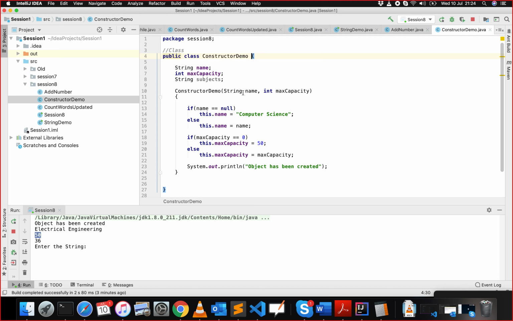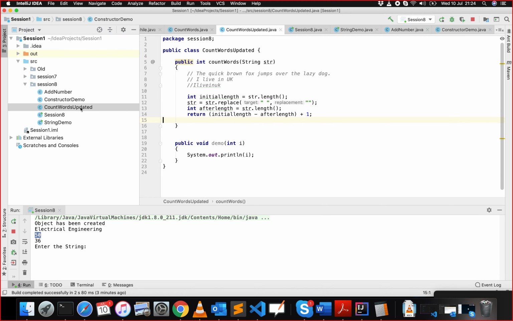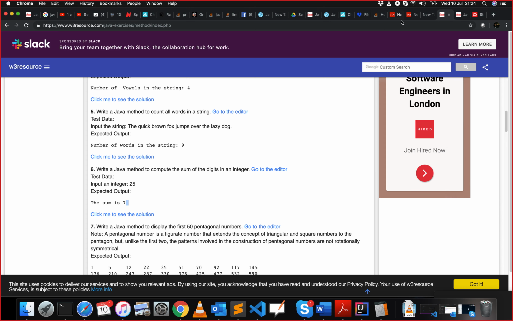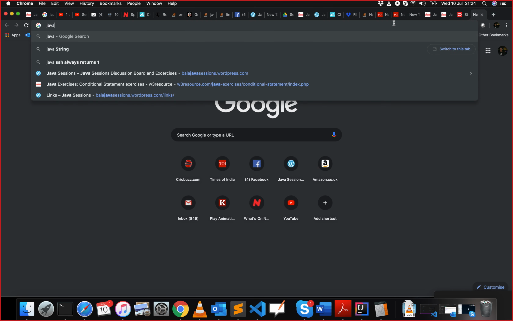Don't worry if you might have understood the concept of constructor but don't know when it is really useful. Down the line when you do the programs, we are going to have some mini projects kind of things. At that time it will be really useful. Now I think I have covered the topics whatever I wanted to cover.